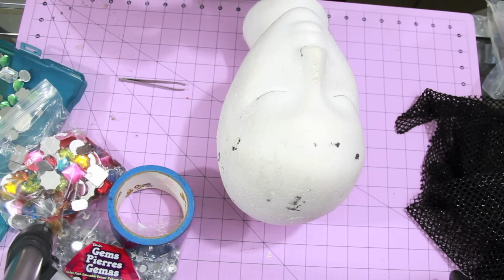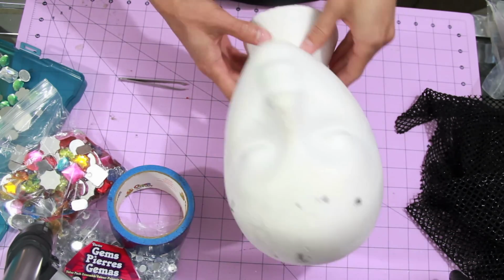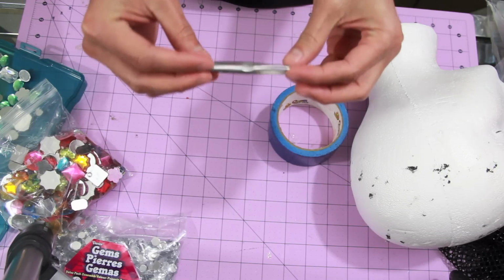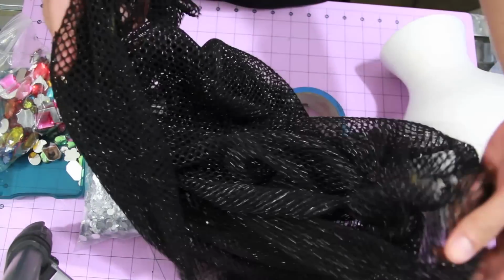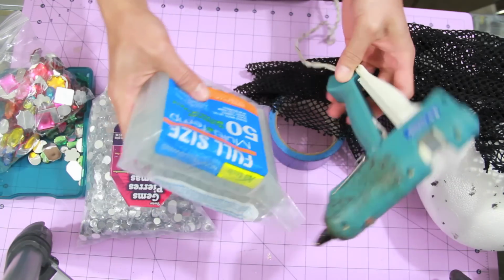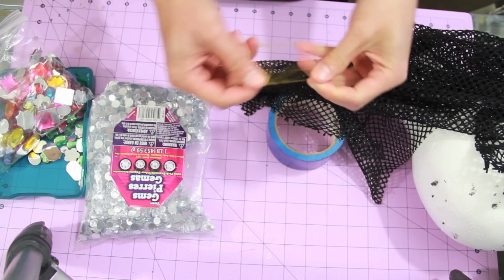The materials I used are a styrofoam mannequin head with face, which you can buy from Sally Beauty Supply or eBay, duct tape, old tweezers, diamond-shaped gems, a yard of net-like fabric, preferably black, a glue gun, a rubber band, and scissors.